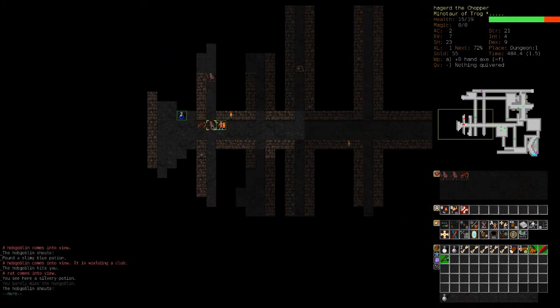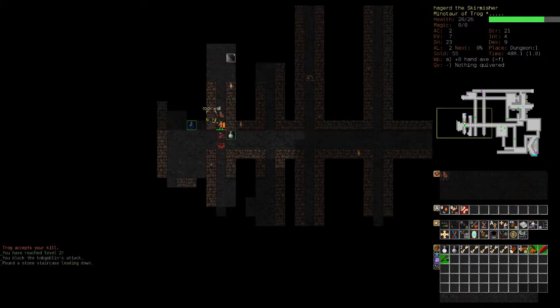Dart traps, basically just running over the dart traps. Don't really care about... Oh, cool. I think I just used my axe to hit multiple enemies at once. That's something that I've heard that you could do, but I haven't actually seen it happen.